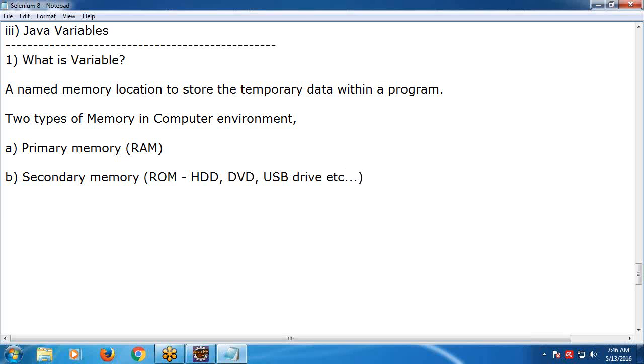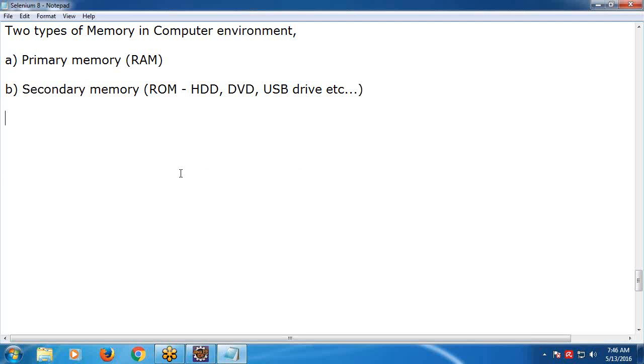Say variable store in primary memory. After completion of the program execution, they remove from the RAM. See, a named memory location to store the temporary data within a program. Next, variable store in primary memory.